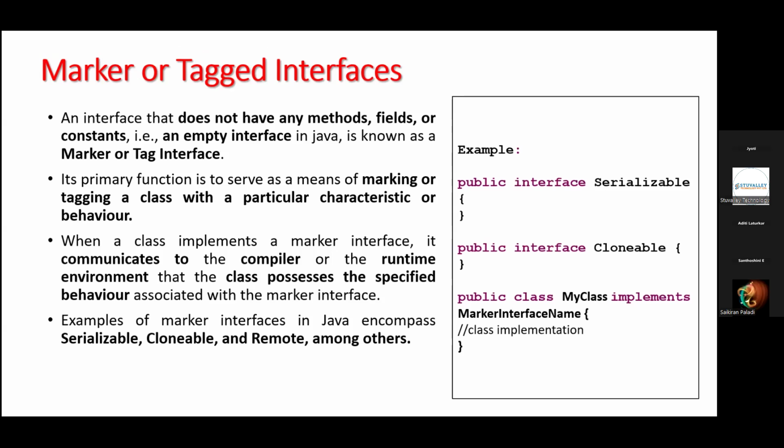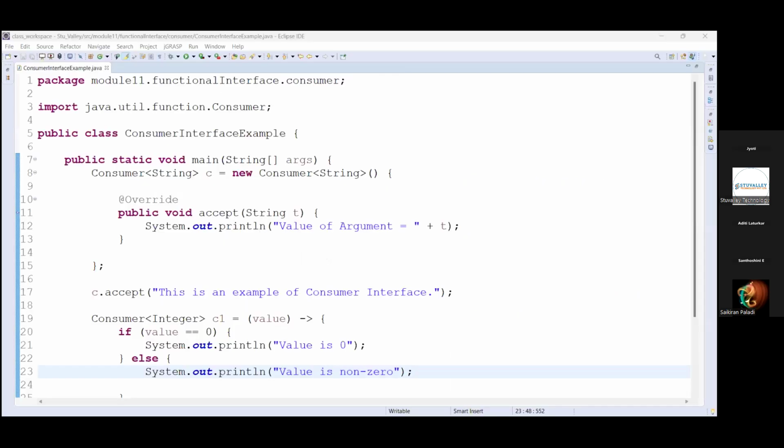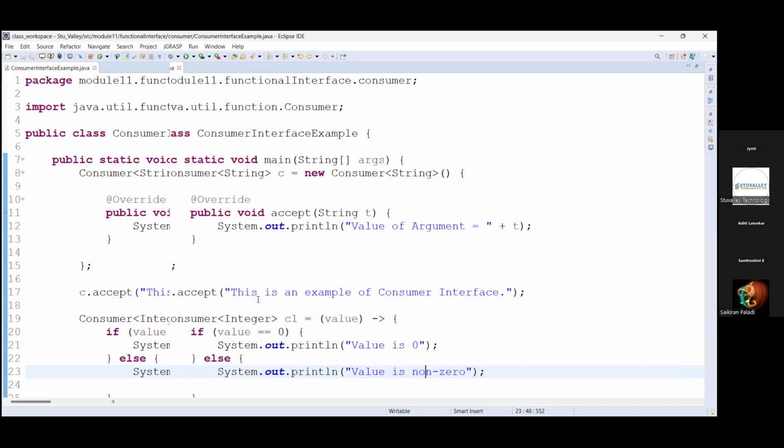we'll create one class. I will show you the interface.